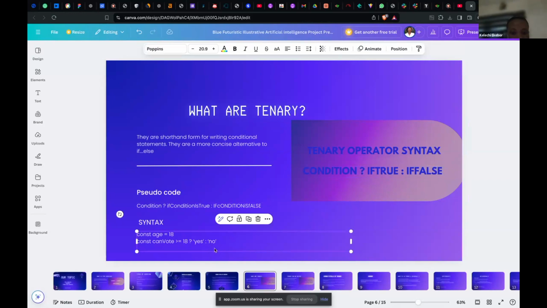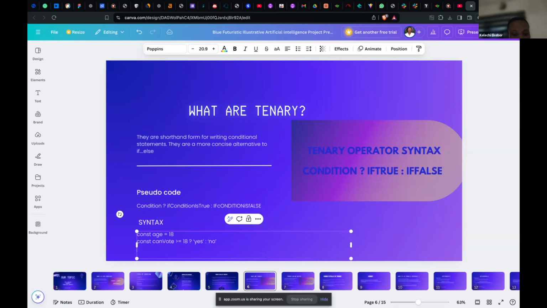So here's a little example of what a ternary would look like. Here you have a value of age 18, and I had just created a simple variable here, can vote, and it checks if age is greater than or equal to 18. I think I have a mistake here.